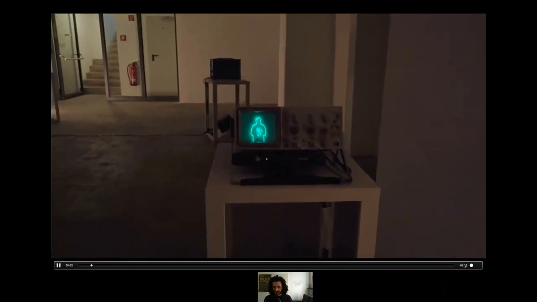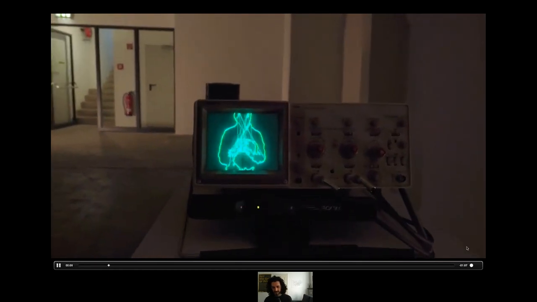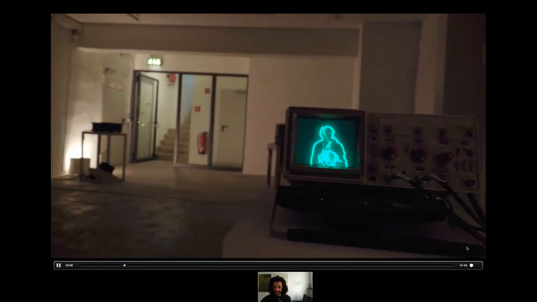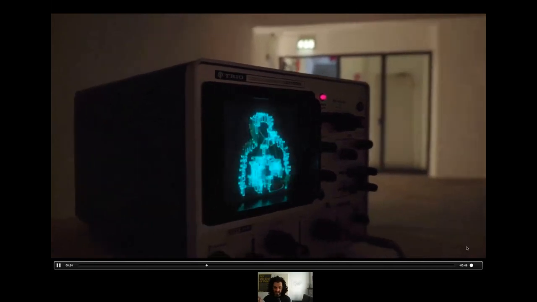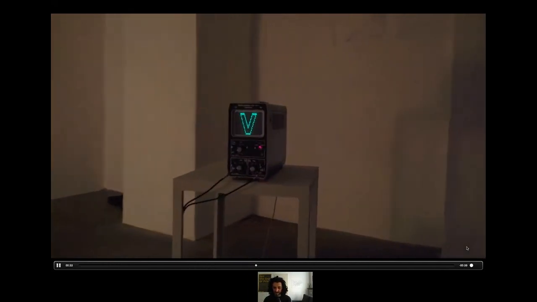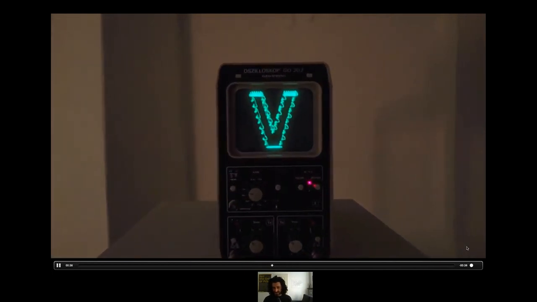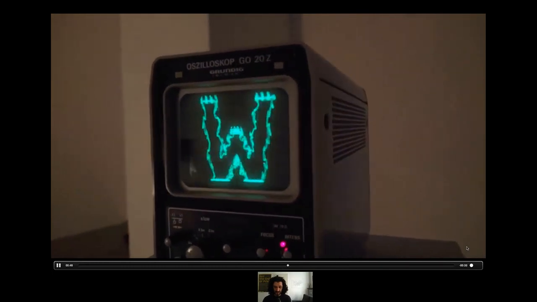And here's an example of what this installation was. Basically, you stood in front of the Xbox Kinect on the first one. It captures a couple seconds of your motion. You could move in front of it, wave your hands, anything. And then this signal gets combined with the signal of typography. So here it's a T, there it was an S. Basically you can do really weird things combining multiple signals with each other at different frequencies. Here typography is the dominant signal, and the person's body is being combined at a really high frequency at a low volume. And so then you get yourself animated as a texture on that letter form.